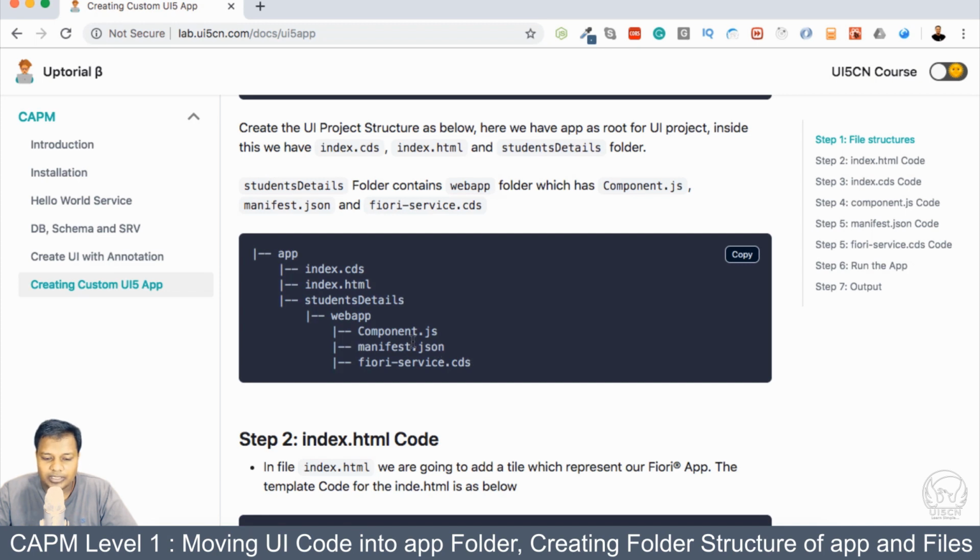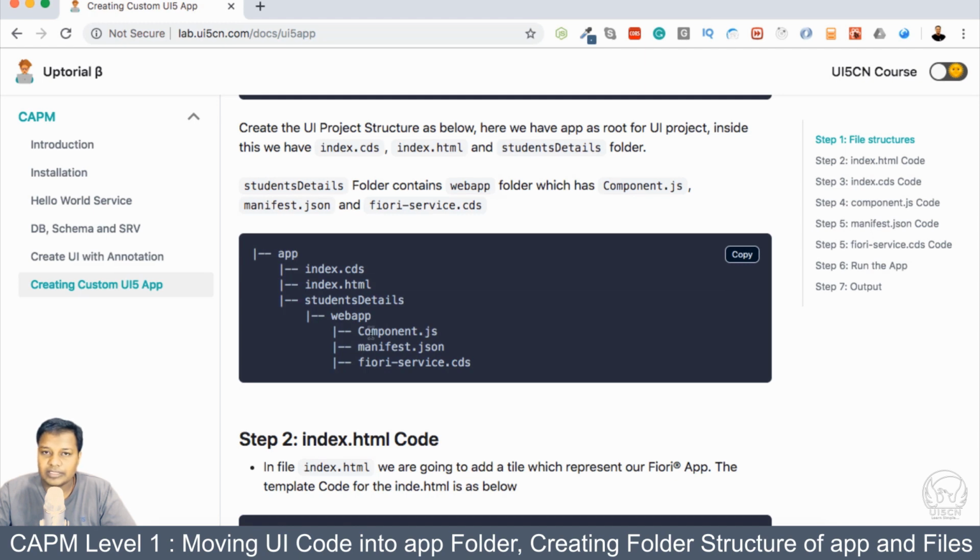Now, there are a couple of files, mostly component.js and manifest.json, and also index.html. These three files will be generated if you are working with a full stack cloud web IDE, when you create a new UI5 application using the Foundry sandbox. The index.html will be the standard Foundry or UI5 code where you can put some tile, and the manifest.json will be a structure which contains the data models you want to access within the application and the routes which are defined in the application, and the component.js is just going to link manifest.json to the application.